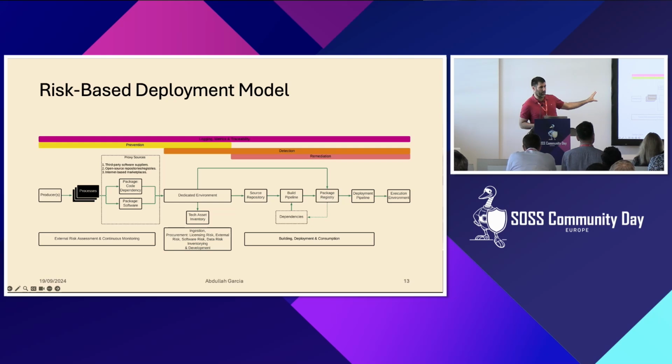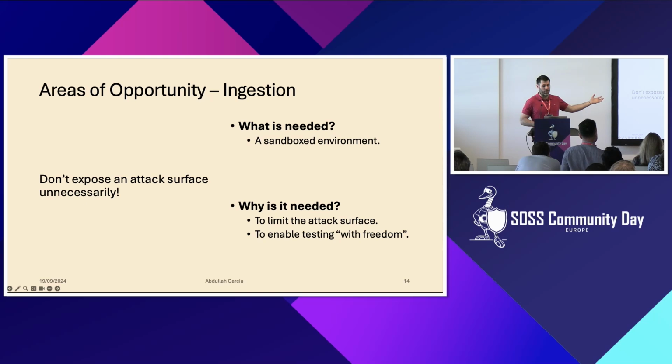And you have areas of opportunity from a prevention, detection, and remediation perspective. Now, what happens when you ingest software? So typically, you would just run your terminal and call out brew install, and bam, you have your dependency and you're using it, right? But how do you know that it actually doesn't have something that's going to trigger when you actually run it? Shouldn't you be just trying to decrease the attack surface altogether?